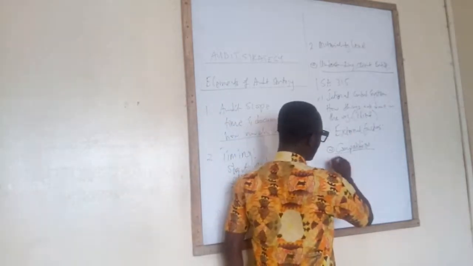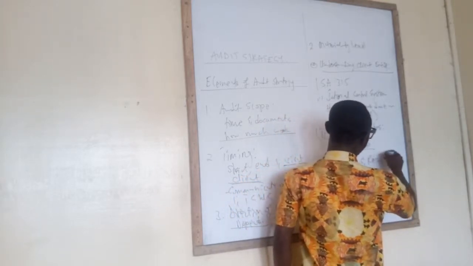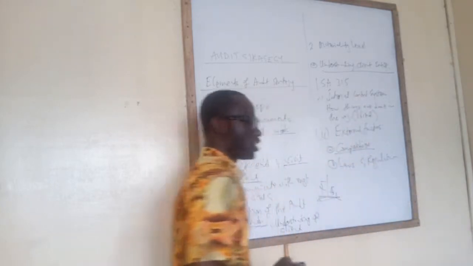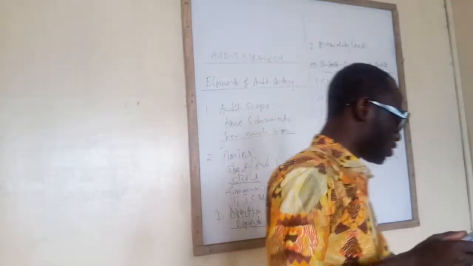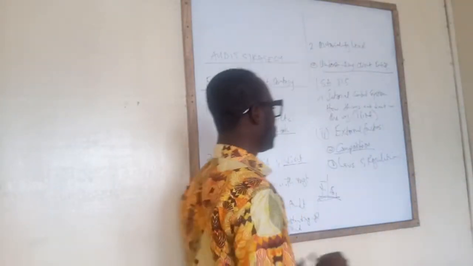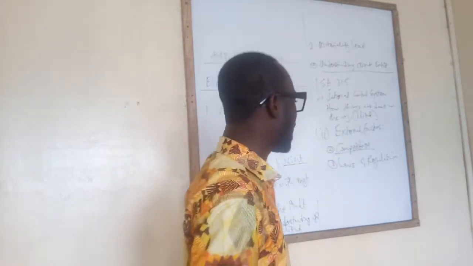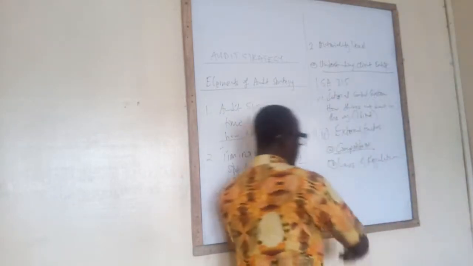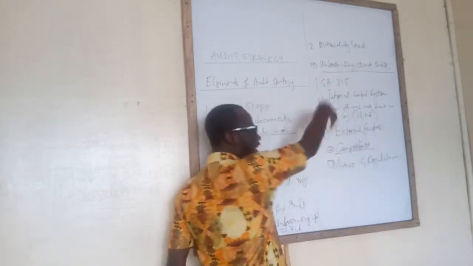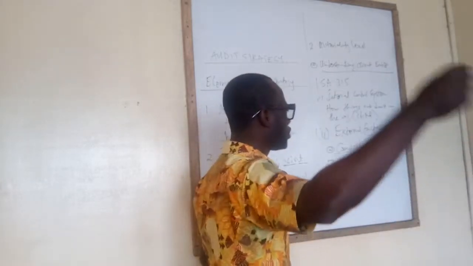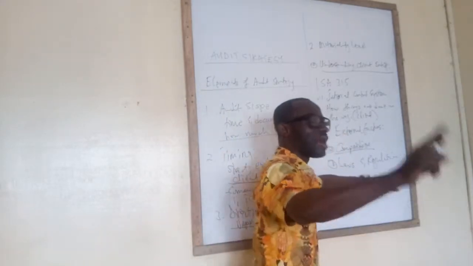Second, the laws and regulations. Now, we must understand the laws that govern the industry that the client entity is in. If there are new laws that are likely to affect the continuous operation of the entity, then that may cause management to prepare financial statements that are materially misstated.